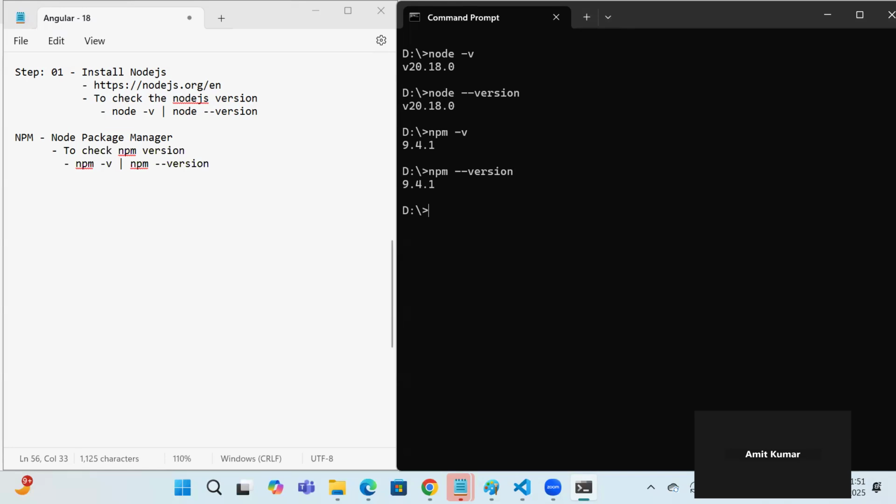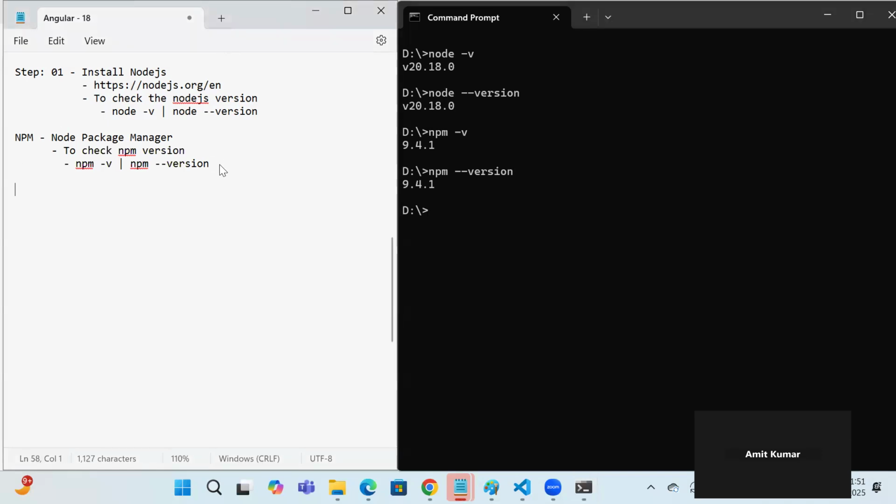You'll get 9.4.1 over here. If you are not getting the version, and you get a message that the internal or external command is not recognized, that means Node.js is not installed, so you have to install it. So this is your first step.